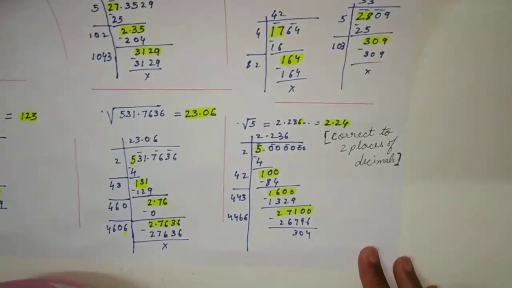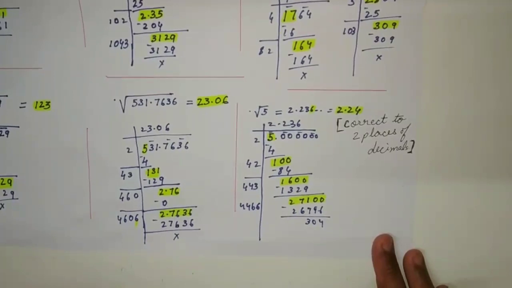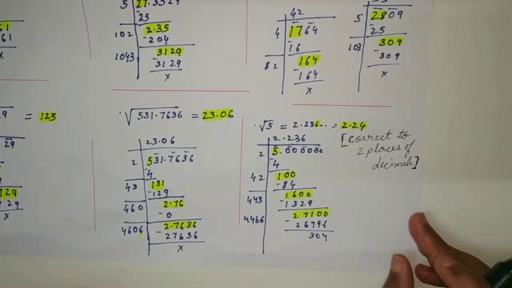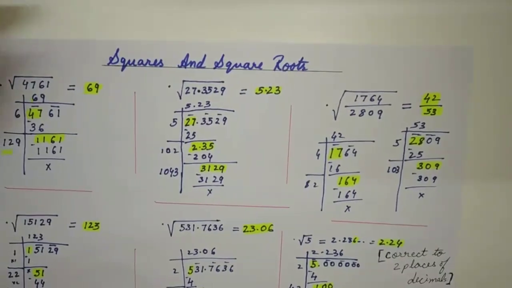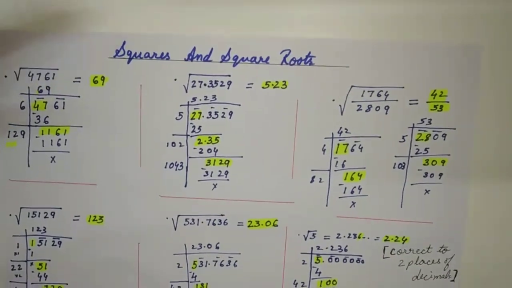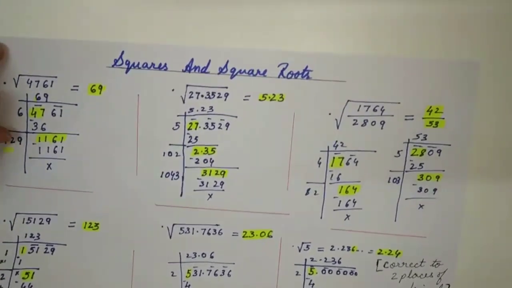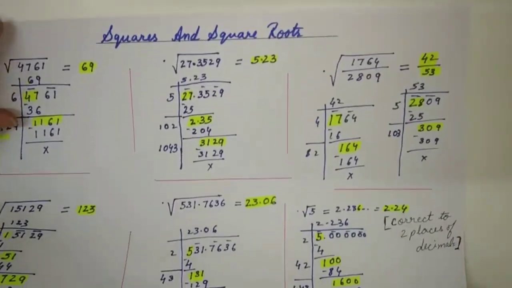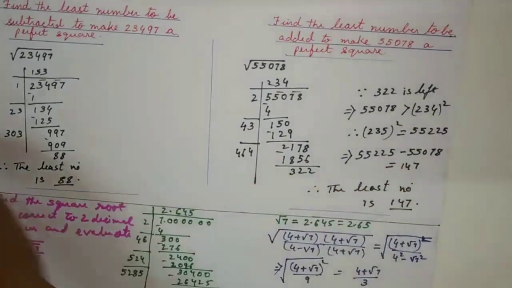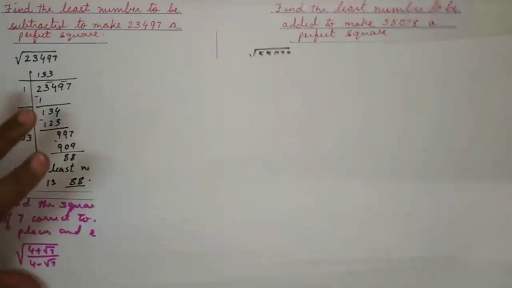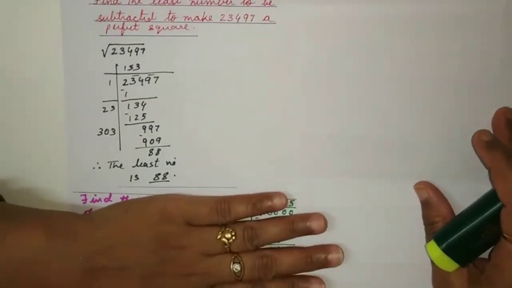You have many more questions like this in your text. Please solve them and check. If you have any doubt, ask. As you know, many different types will be there in the textbook. So try to solve them and feel free to ask your doubts. Now the next type which I will show you, one by one we will do.